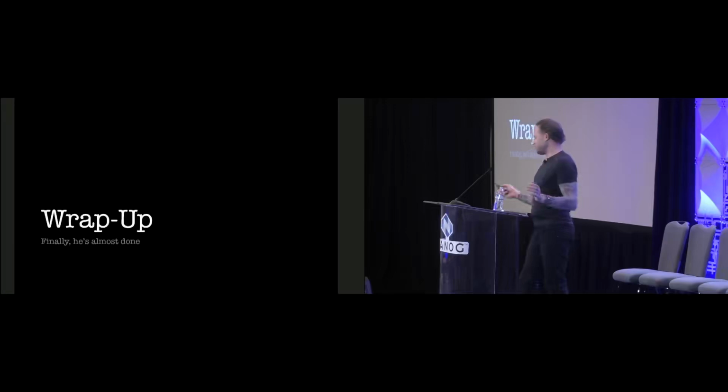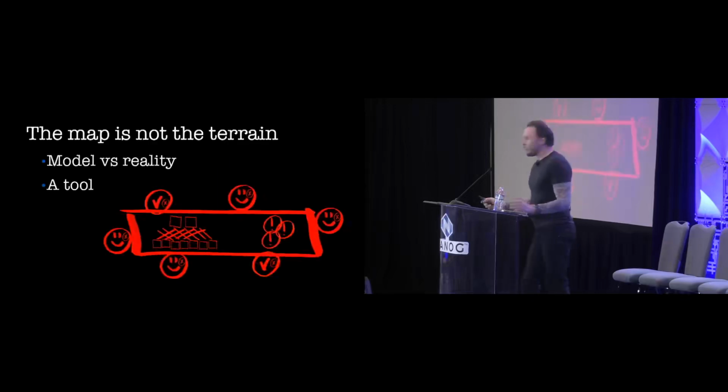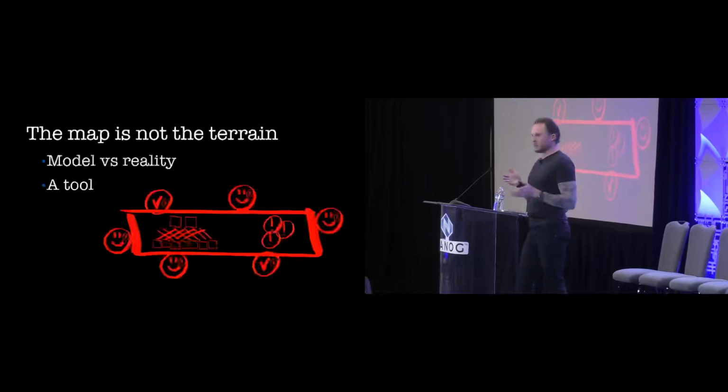So, in conclusion, one thing I do want to remember is, the map is not the terrain. Obviously, this is a model. It's just something that I think is helpful as a way to think about networks. It's obviously not a reference architecture or anything like that. It's just a tool you can use.